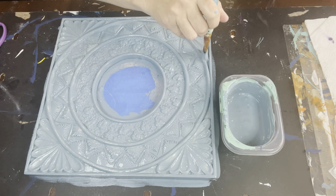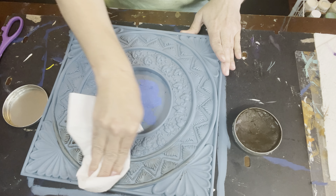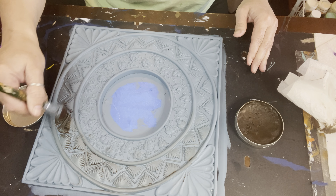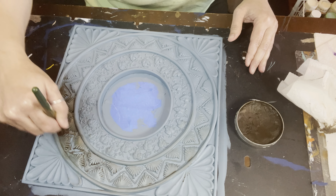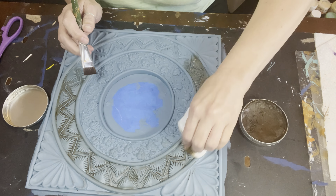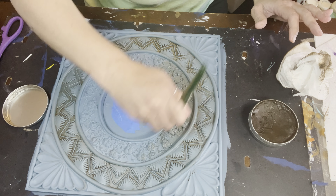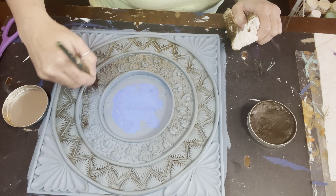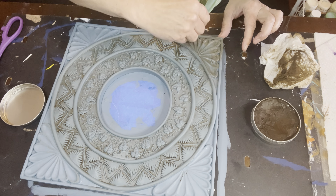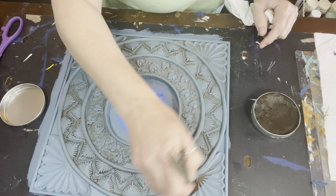There's a big blue circle in the center that's actually a mirror I've already taped up with painter's tape so I don't get paint on it. I did have to give it two coats. After I get my two coats on it, I'm going to take this Kills dark wax — my mother gave me this; I've never used it before. I grabbed a stiff brush to get into all the little nooks and crannies to really accentuate the detail. I put it on my brush and wipe off the excess with a paper towel. The good thing about this wax is you can go darker or lighter in areas as you want.